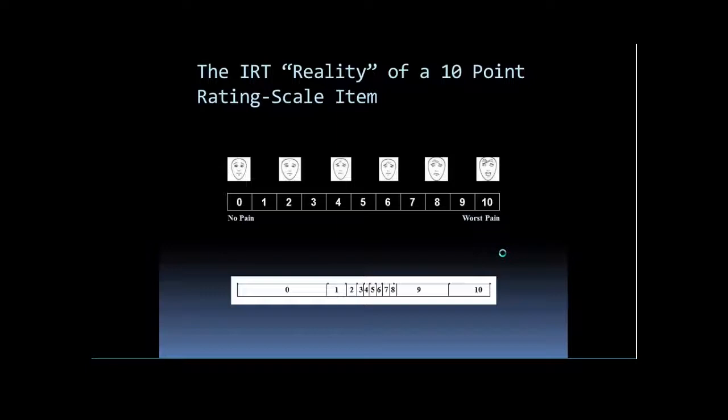Our colleague, Jinsei Lai, ran a study: what if you gave people this item, but also gave them a full-length pain scale? And it turns out that people who say no pain actually cover almost a third of the trait range. So even though they say no pain, depending on their life experience and answering a more complete pain scale, they actually cover quite a wide range of the pain continuum. And ditto, people who say they have the very worst pain, some of them really have high pain, they go down to close, starting at almost about 1 standard deviation above. It really depends on pain tolerance. The most disturbing thing to me is the differences between 3, 4, 5, 6, 7.